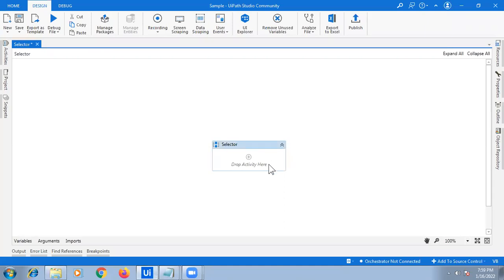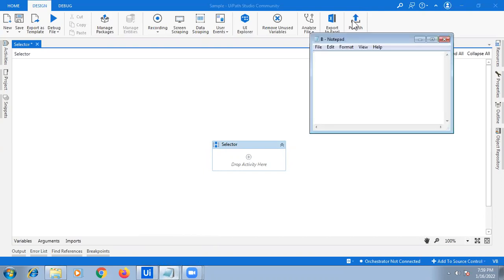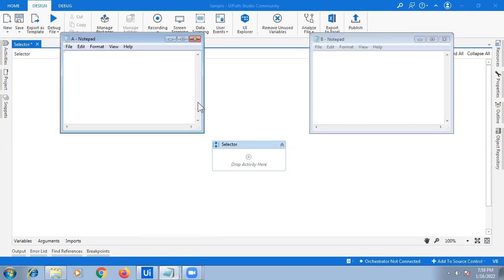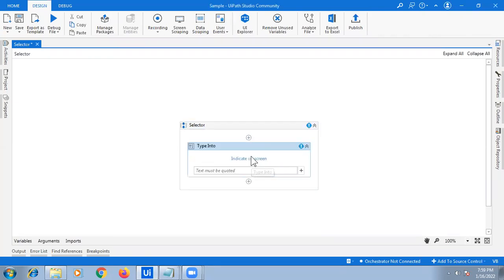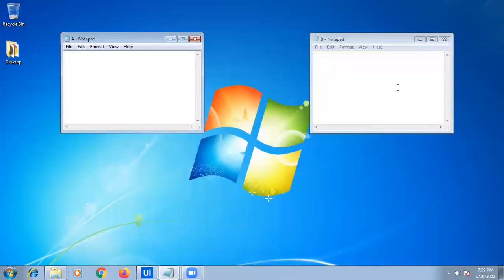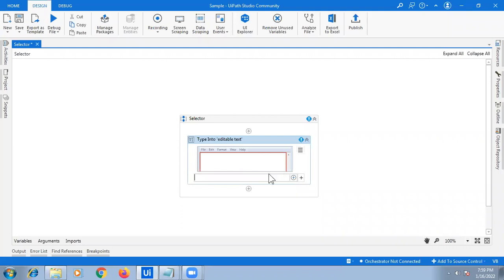Here I have created a simple sequence in which I am going to use activities to type into the text boxes, to type into the notepad. So here I'll take a type into, indicate a notepad, and just type Kunal.